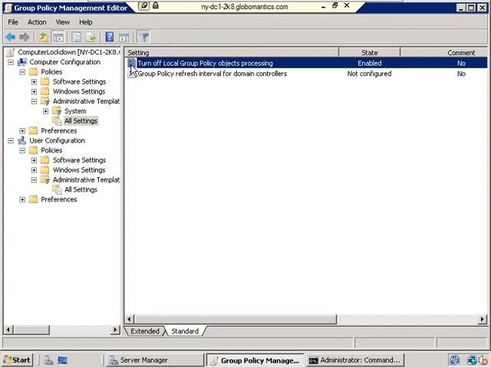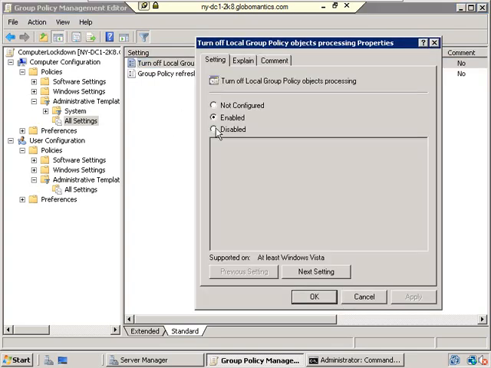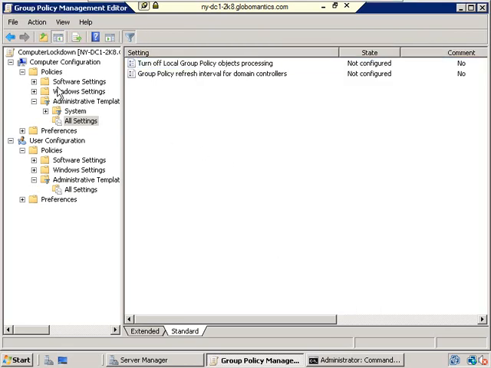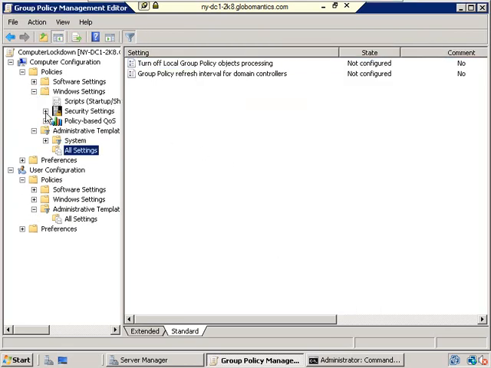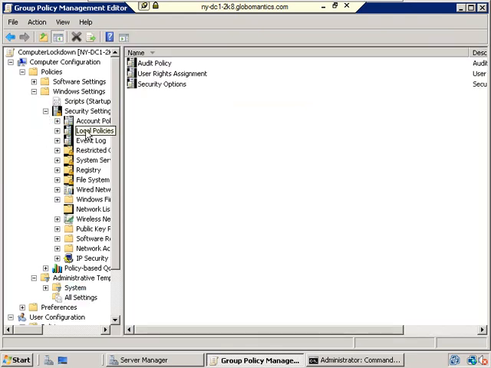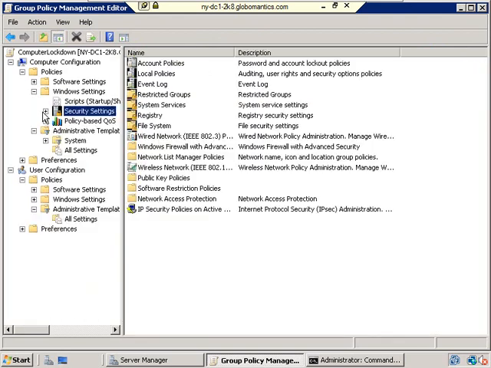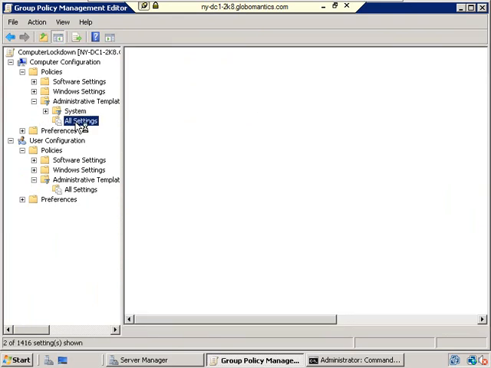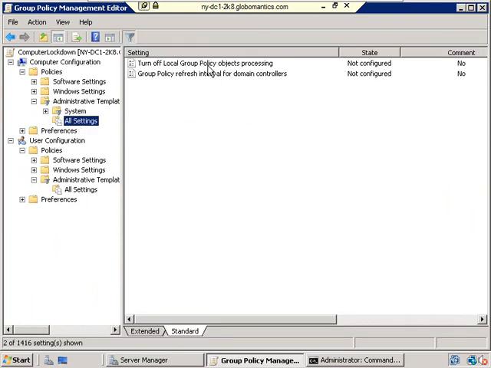Now, as I stop and think about it, I've shown you where it is. I'm going to go ahead and not configure this one, because when we went in here to the Windows settings and went to security settings and local policies, yeah, local policies. Okay, got it. That's going to cause a problem. So let's just skip that problem altogether and leave it not configured.